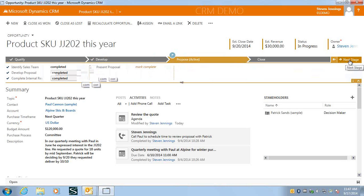And I can see what I need to do. So in my case, I've put together the 3 pieces that we need to have, and the last step in this proposed scenario is to actually present the proposal, which we're going to do in our appointment at 1 o'clock today. As I said, the real value of this is that it helps me as a salesperson understand the information I need to gather. I can see it in a very concise manner to get that done.